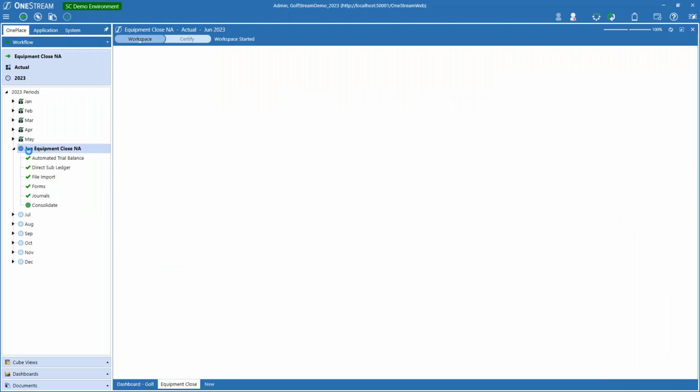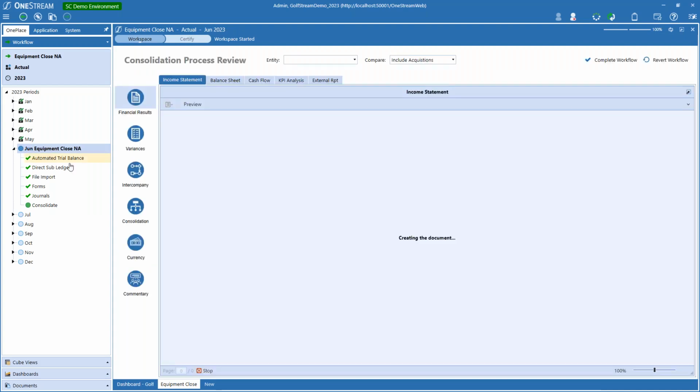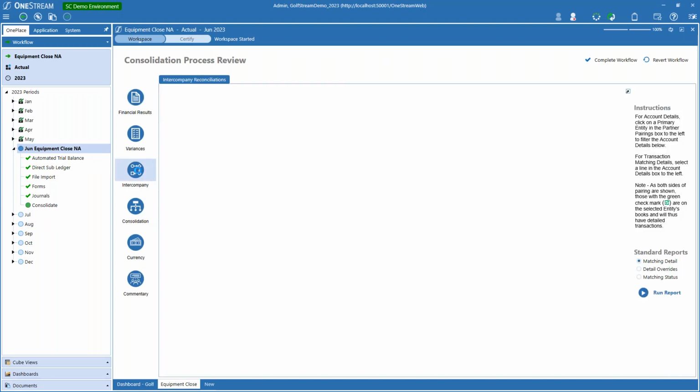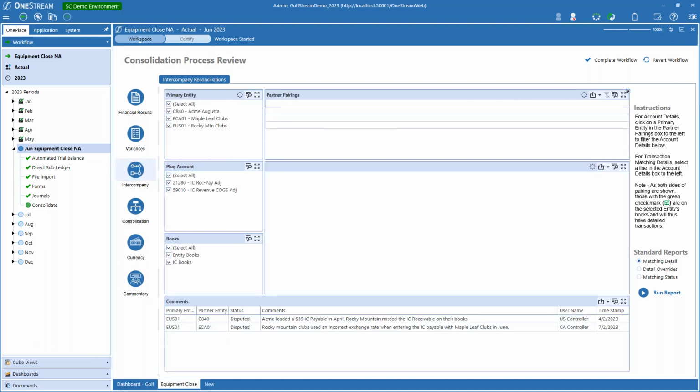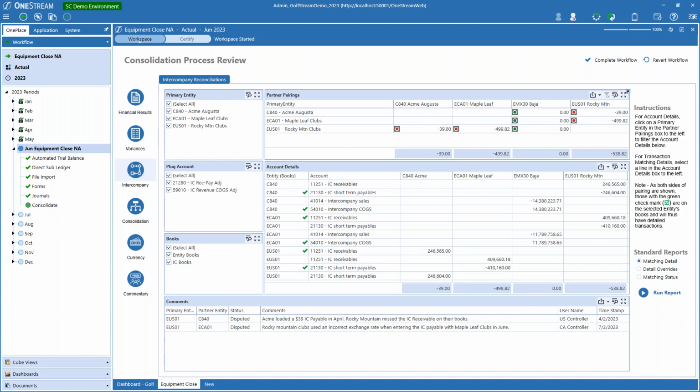I'm going to demonstrate how you can take that a step further with some of the visualization building blocks of the platform by showing you a dashboard that we built around intercompany matching. It leverages not only that out-of-the-box functionality, but also one of our marketplace solutions, transaction matching, to show you that we can do this not just at a summary level, but at a detail level as well.